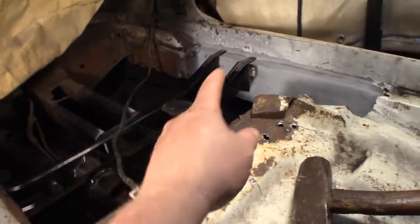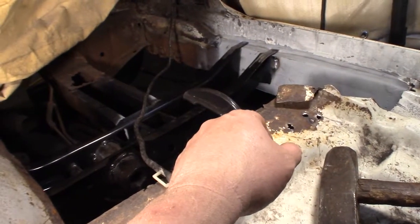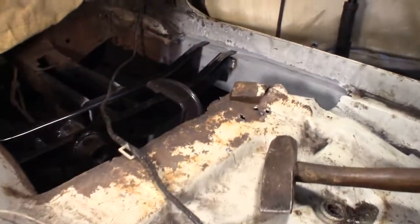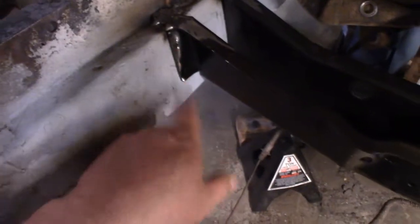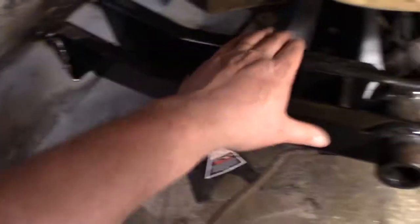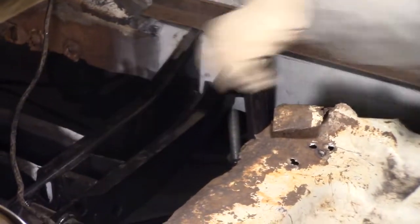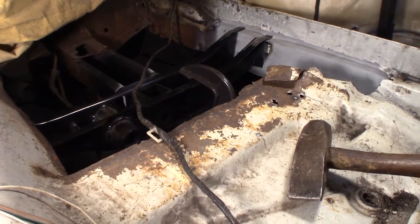Okay, instead of doing rosette welds, decided just to weld on the sides. I think they'd be easier to cut out if I had to. So we got some cleaning up over here to do yet, and we got them to weld. That was sticking up in the air, but we put an angle iron across there, used a C-clamp, and we pulled it down into place. I think everything's looking good.